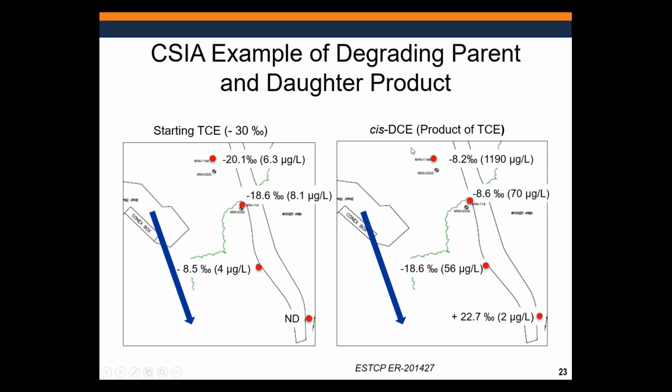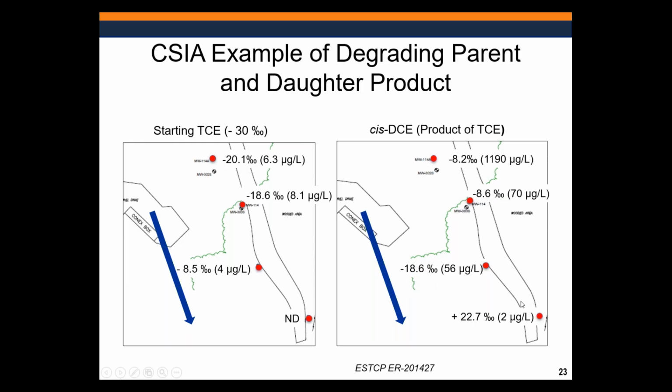As we move to cis, you remember that example I gave a minute ago? Let's first look at what our isotope ratios are in the cis, or our delta values: -8.2 per mil. That is much, much heavier than starting source material for TCE, so that clearly indicates biodegradation of cis-DCE occurring. As we move down gradient, and these are actual isotope data, we're about the same in these two zones. Even though this concentration has dropped a lot, that suggests there maybe isn't much degradation going on here. But as we move along the flow path, there's a little bit of an odd point here. It's a little bit lighter.